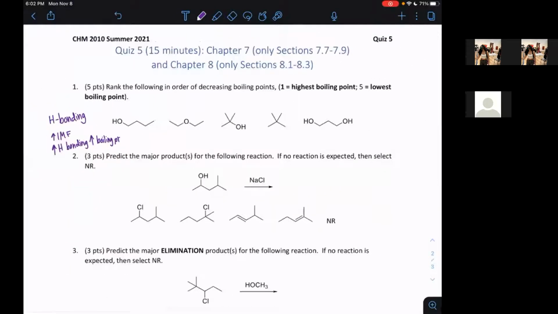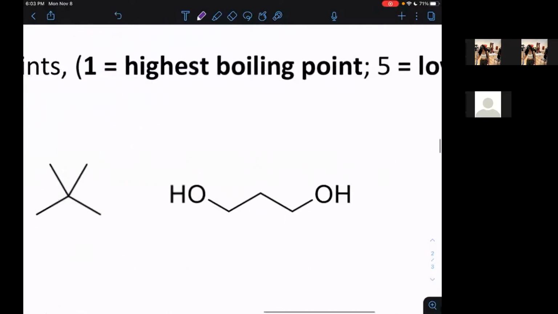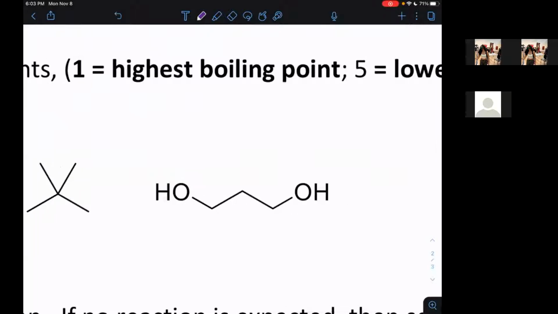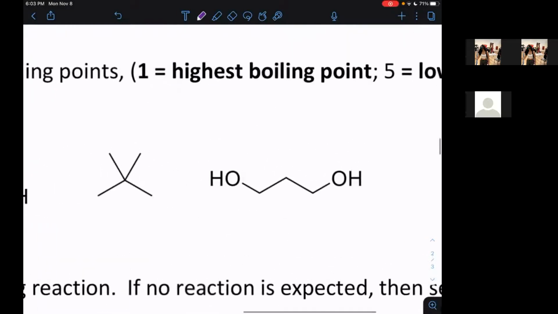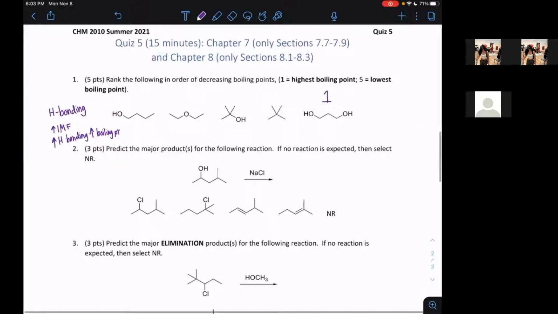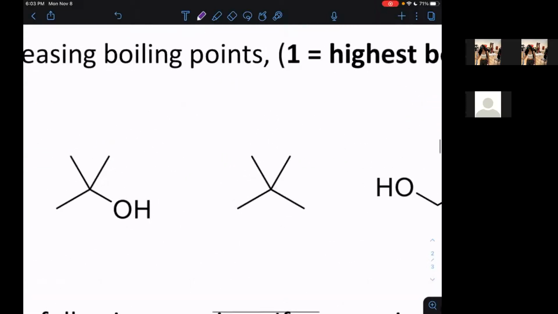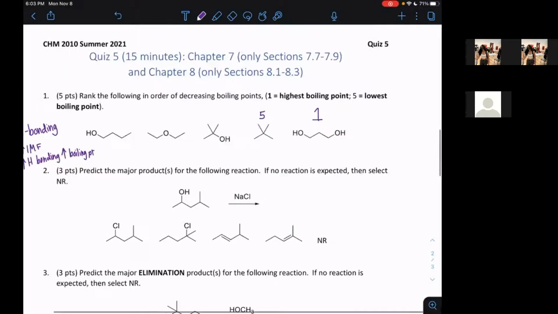Okay. And then we also know, from the lecture notes, that alcohols are really good because they're both acceptors and donors. I believe the oxygen part is the acceptor, and the hydrogen attached to it lets it donate. So judging from that, I would automatically say that this one's gonna have the highest boiling point. And then I would also say that this one's gonna have the lowest.